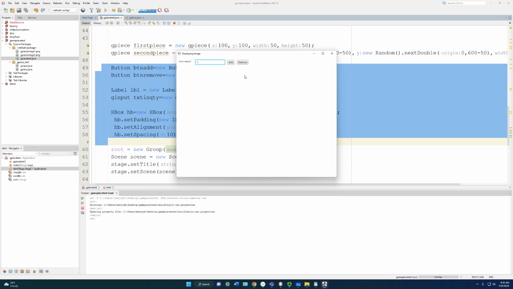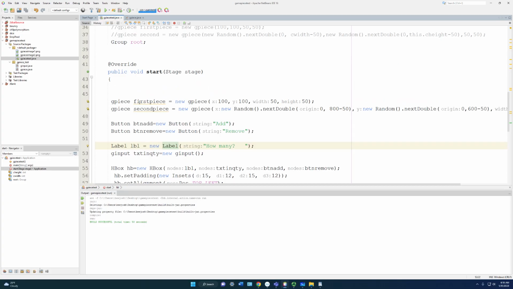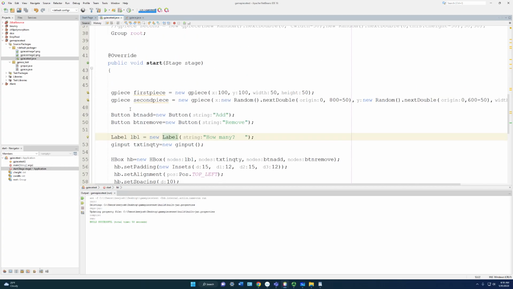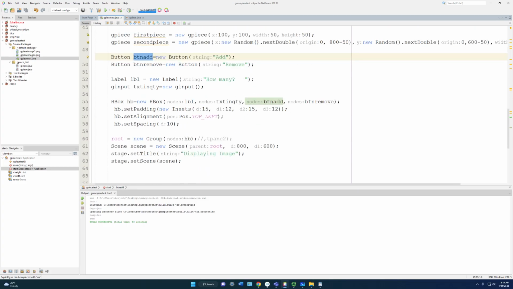I'm going to just do it so we add 1, not where we can enter 3 and add 3. So where we add 1, I'm going to implement the button event for these guys. And that's where this is a little bit different than your other way of doing event handlers. We have to actually tie the attribute to the instantiated variable that we're working with after it's been instantiated, and then we can take advantage of an event handler for, say, the button add.